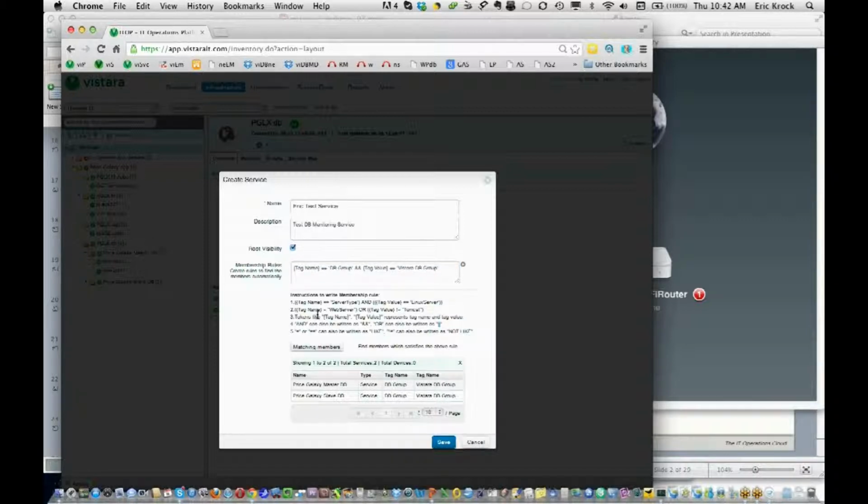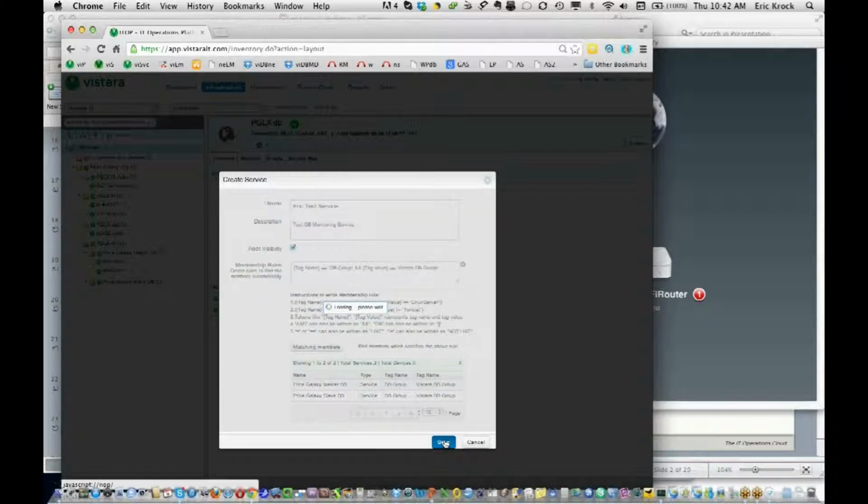Okay, so when I click matching members, it immediately shows me which members of the managed elements match that rule. So I can quickly verify that the rule that I defined is actually pulling up the elements that I intended to. And I can then save this, and that'll become a new defined service that then has its own management dashboard and all the rest. So it's really very easy to create a new service, and then this mechanism is really powerful because it spans both the private cloud and the public cloud.